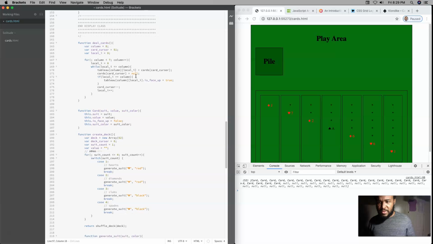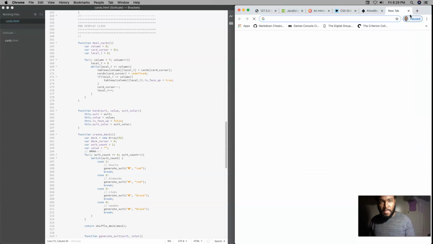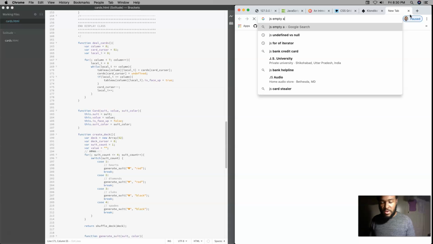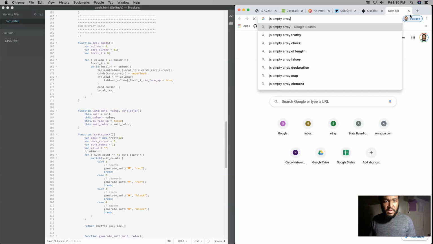Let's see the nuance in that. Say undefined. We'll see them as empty. Let's see. JS empty array elements.